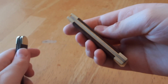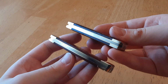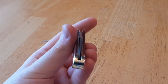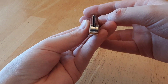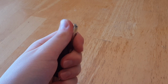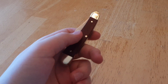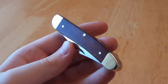I mean, here it is next to an Arthur Wright Senator. You can see, sure, there are a couple minor little gaps here and there, but still they're very cleanly made. Even on the back. Spring cutoff is pretty good. Blade centering, a little off to the left, but very near perfect. Transitions between the bolsters and the covers are really good. The pins are very flush. They don't stick up. Very well sanded. The handles here are made of rosewood.